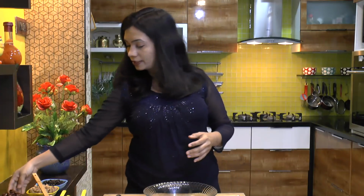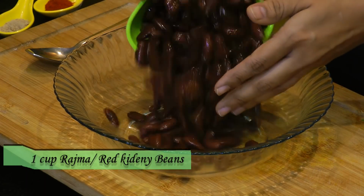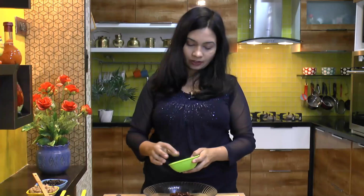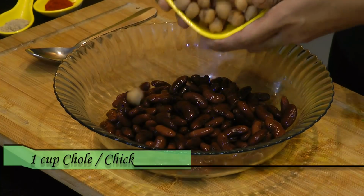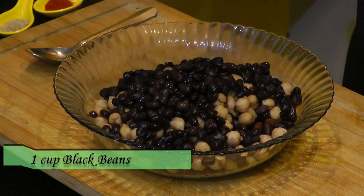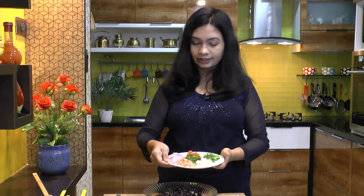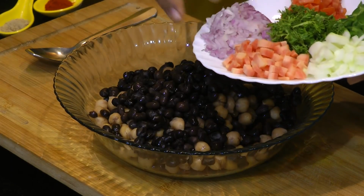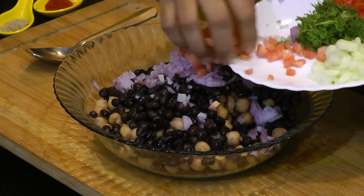Now let's just put everything together into a bowl. First thing first, Rajma or red kidney beans, chickpeas, black beans, then veggies. You need to make sure that your veggies are approximately the same size cut.